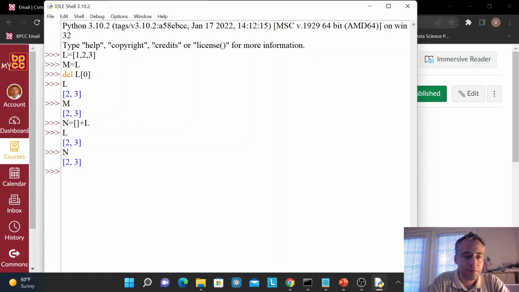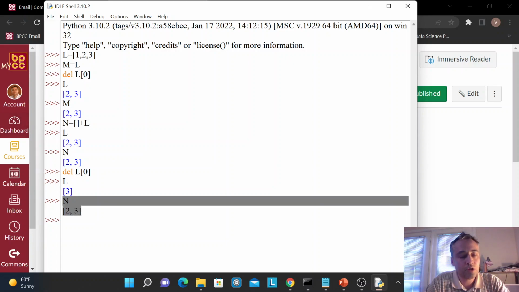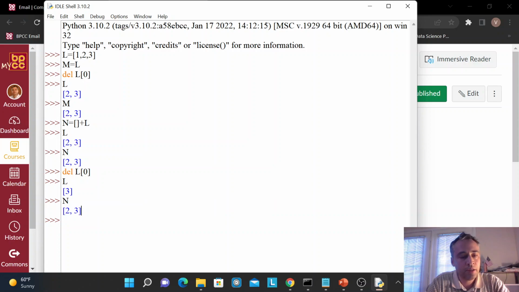Now, if I delete something from L, again, let's delete L[0] because the index is reassigned after the previous deletion. Let's see what L is, and let's see what N is. Here we go. So N is a true copy. There is actually a method copy in the list object itself, so I think you could use that as well.